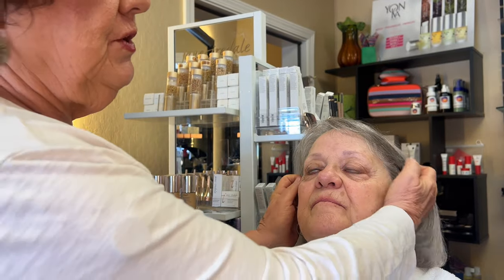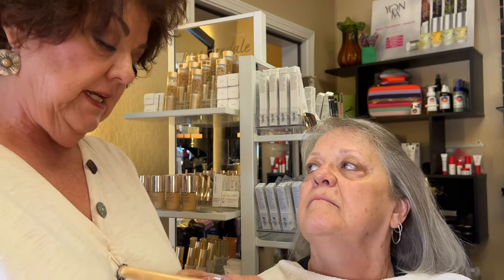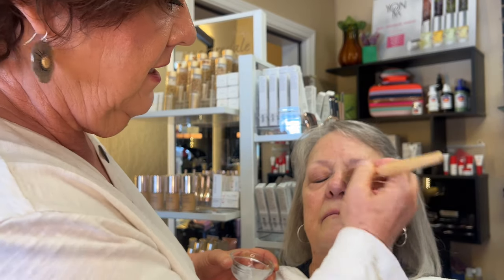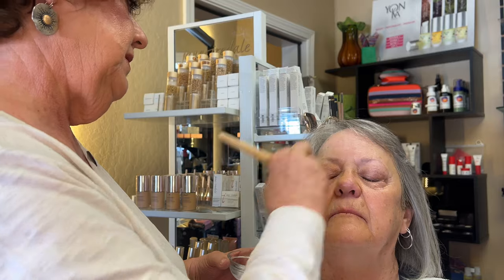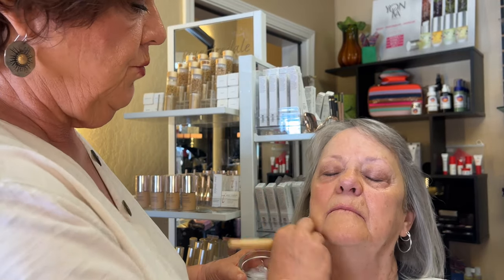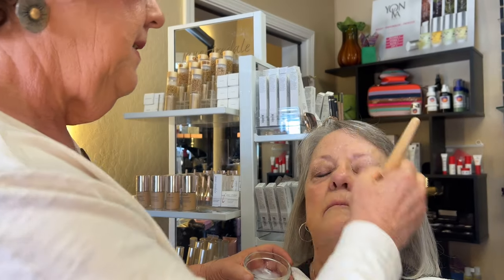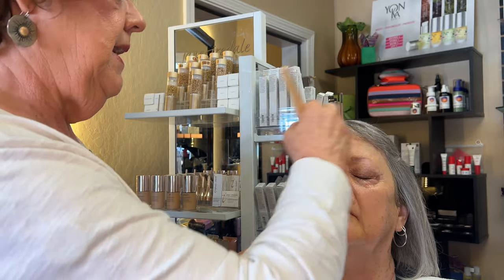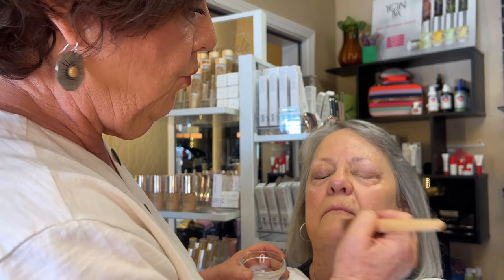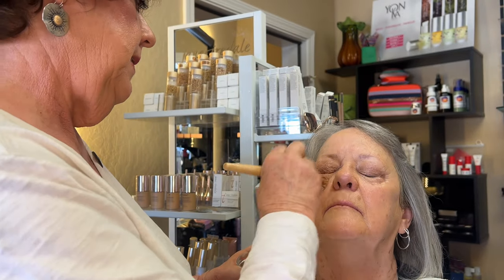The first thing I'm going to do is apply some hydration into her skin. It's not Jane Iredale but it's one of my Korean products that we use on our body — I just want her skin absolutely perfect. We're going to go through a lot of things today, working with mature makeup. We'll let that set.